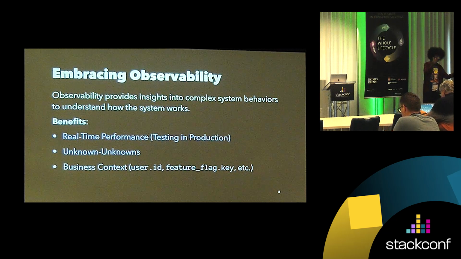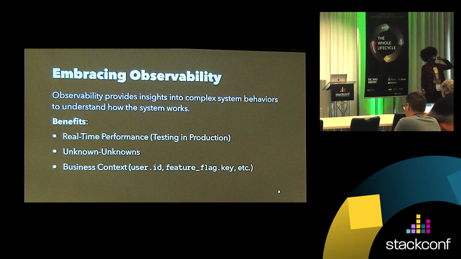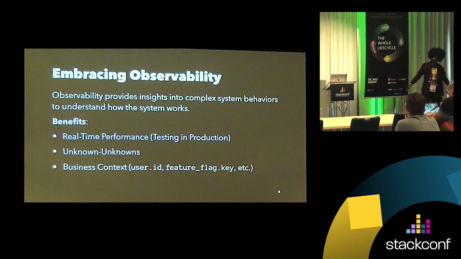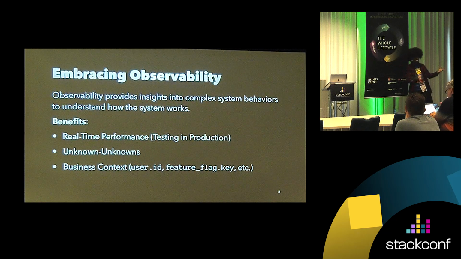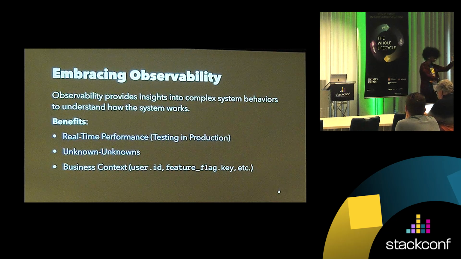And so if you're looking at something like, for example, tracing, you can see the whole unit of work. So you can see from when the user hit this initial endpoint all the way to all of the services it touched. So if it hit a back end, you can see that query-like language. If it hit some endpoints, you can see that. And you can also add that business context. So now, once you're seeing that this thing is happening and you all agree that the services are doing this thing, now you can say, okay, I'm the payment service, so I probably want to know what kind of payment types are there. We always want to know what the user ID is. So if this is impacting this user, we can understand.